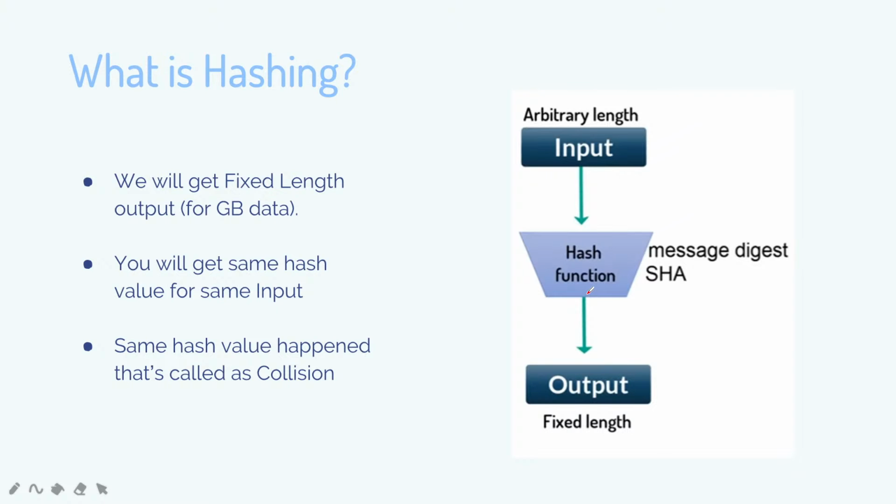When I apply SHA 64 bit, I will get a 64 bit key. If it is 1 GB of data, I will get a 64 bit key. If it is just a name, only one word, I will also get a 64 bit key. That is called hashing. Once you convert data into a hash, we can't decrypt it. If you get the same hash data for two inputs, that is generally called a collision. Note one thing, hashing is a fixed length.